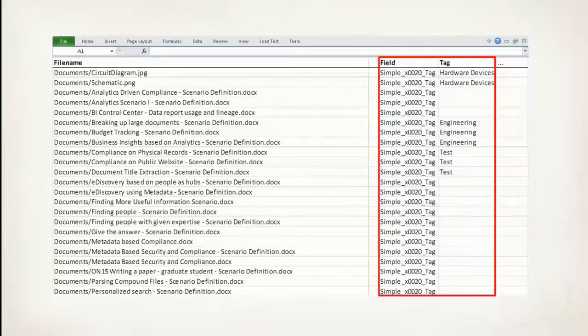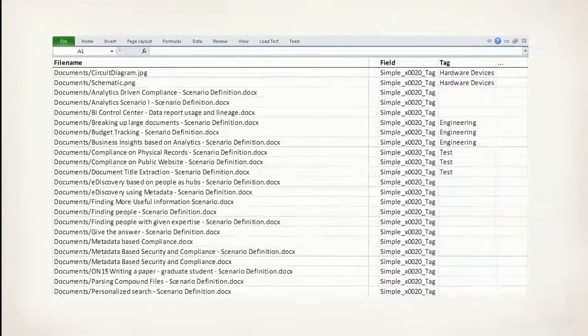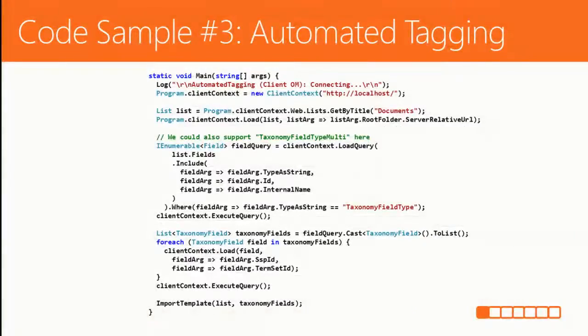So you could have, for example, your HR department managed metadata field, and then you could have your geographical location managed metadata field, and you would specify them in here, and the code will loop through and assign them at the same time. And then there's a column for the tag that is just, in this demo, we're just going to go find the thing with that name in English in the term store. It could also be a GUID. There are other ways you could look it up, but we'll keep it simple. Okay. So back to the code, and unfortunately back to the first progress bar box there.